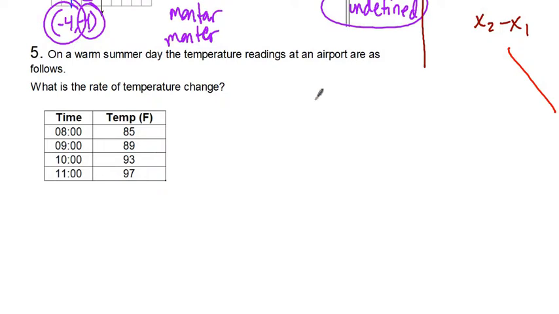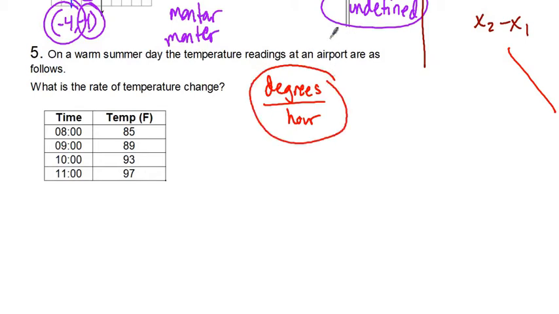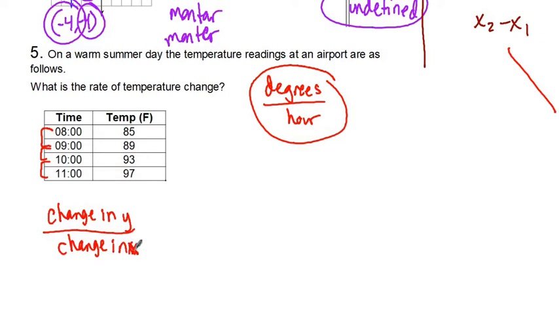What's the rate of temperature change? So we would probably want to do degrees per hour. That would make more sense. If I asked you which would make more sense to you, hours per degree or degrees changing per hour, that would be definitely more a common way of saying it, degrees per hour. So it looks like over here, remember, slope stands for the change in y, or the change in the dependent variable over the change in x. Okay, and the temperature here depends on the time. The later in the day it is, the hotter usually it's going to be, especially in the summer, until you get to a certain point at night.